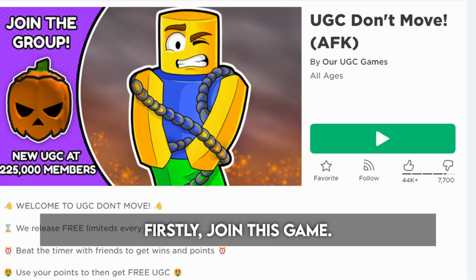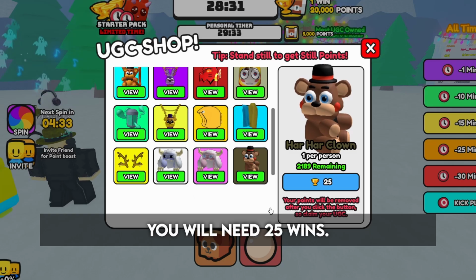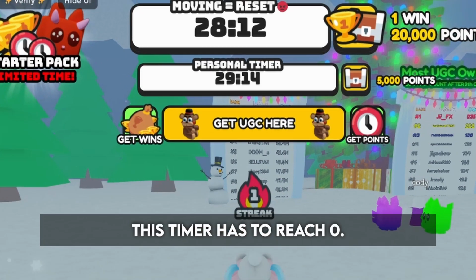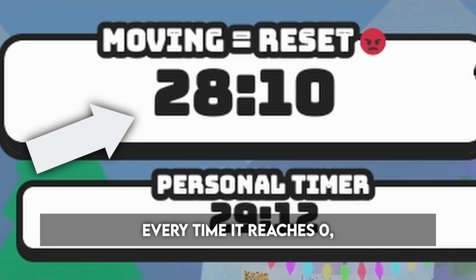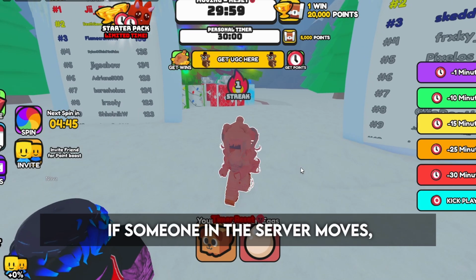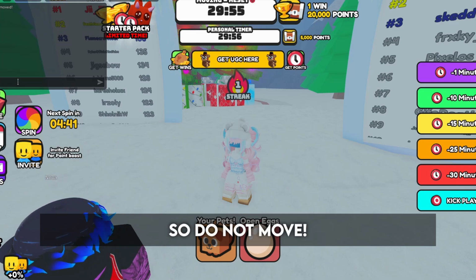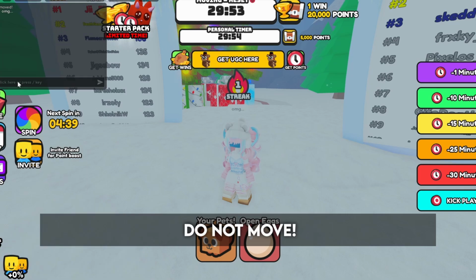Firstly, join this game. To get this item, you will need 25 wins. To get a win, this timer has to reach 0. Every time it reaches 0, you will get a win. But, if someone in the server moves, the timer will reset, so do not move. When you join the server, do not move.